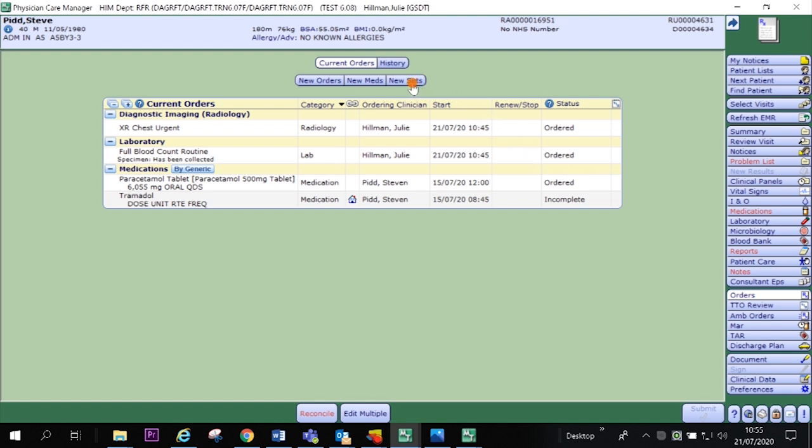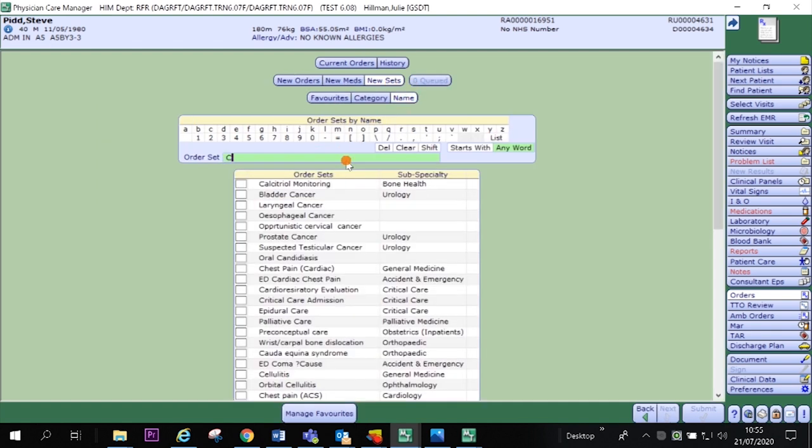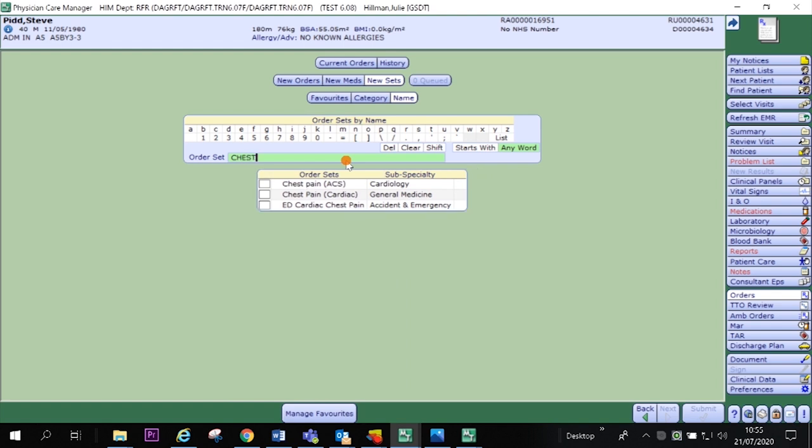So what you do is make sure you've clicked on New Sets, and in the order set data field, for example, type in chest pain. Put a tick in the box at the side of the chest pain you want.